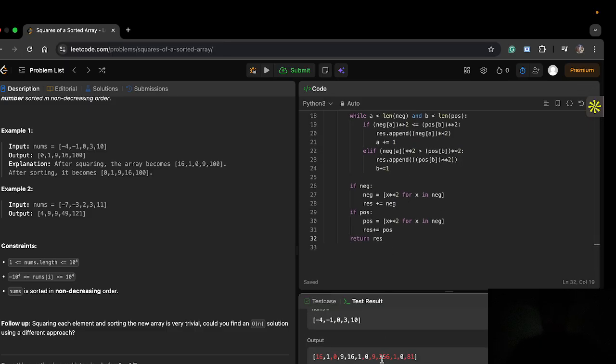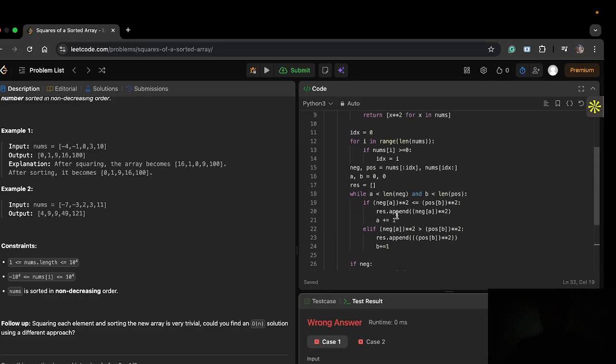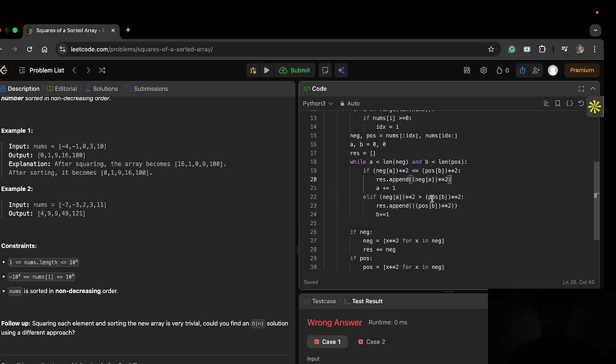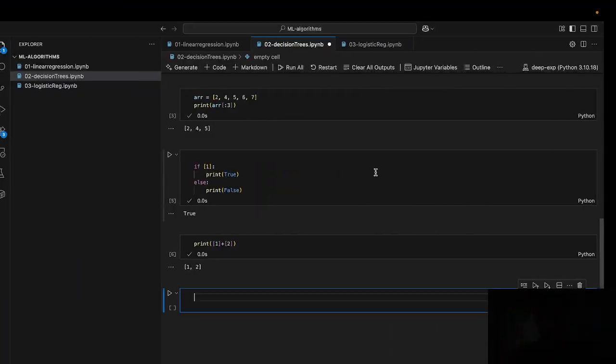We are getting wrong answers here. One issue I've seen: before appending it we also have to pop. Just wait a second guys, had a call.